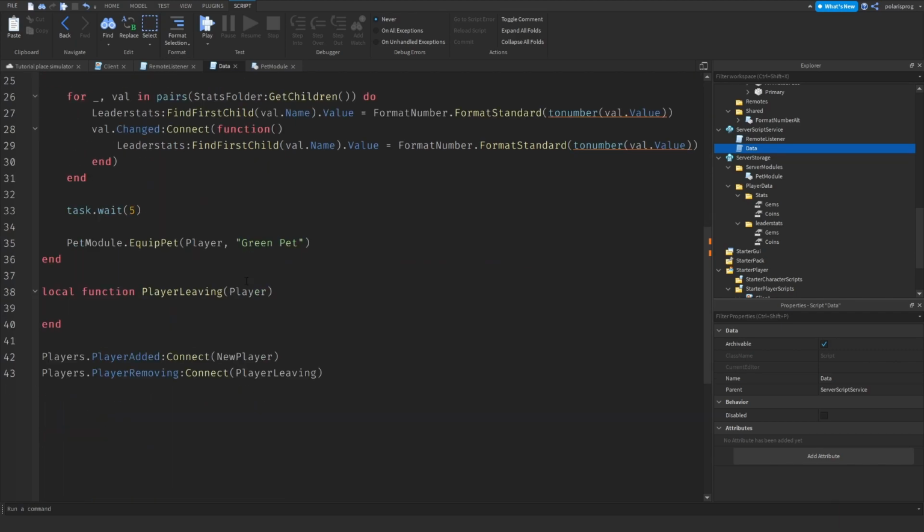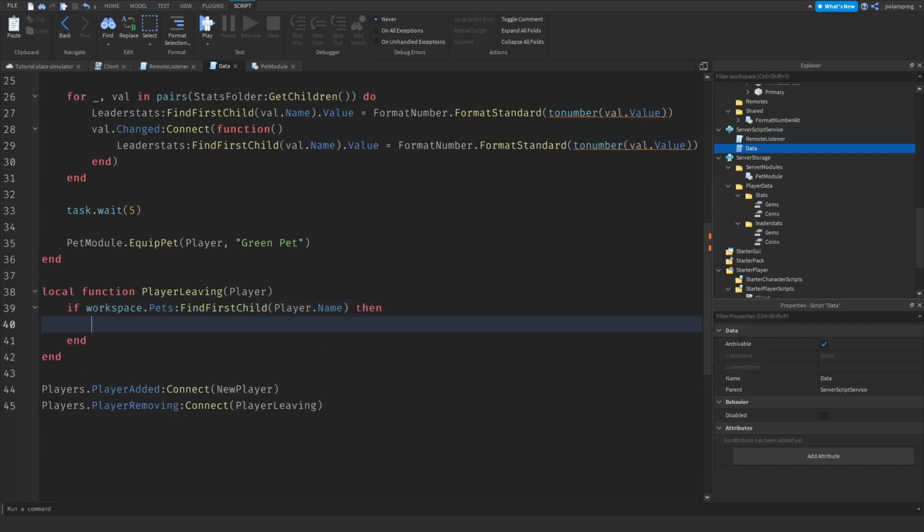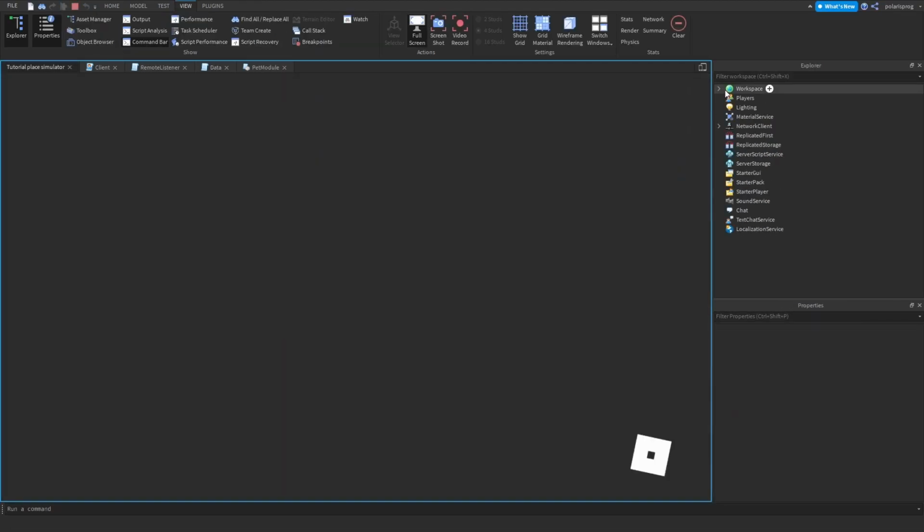And whenever a player is leaving, if workspace.pets, find first child player.name, then copy this, paste it here, destroy. That should work now. If I play the game now, hopefully that will work.